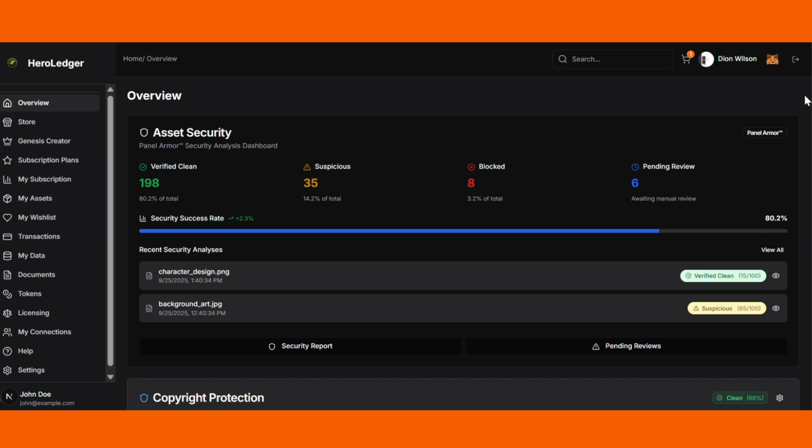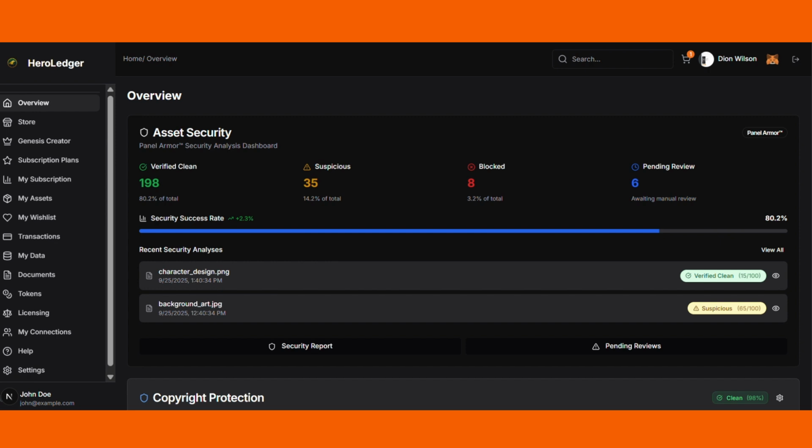What I want us to go over really quick is the IP protection, IP management, and we can, another time, go through other features, but I want to go through the core features now. Really quickly, on our overview page, you're going to be able to see the protection of the assets that you upload.